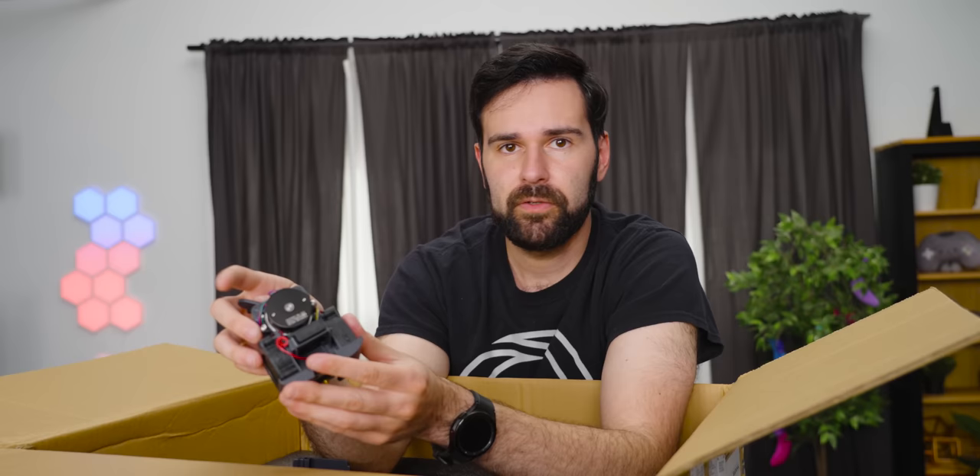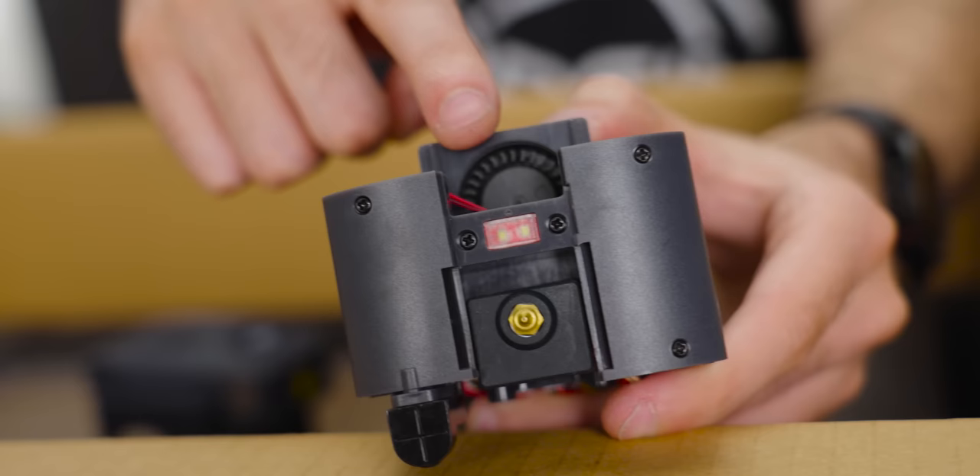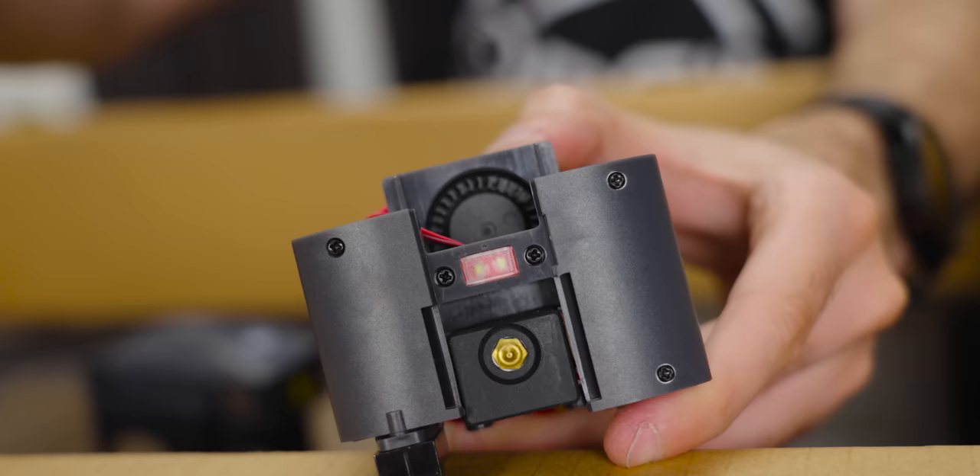This is their new extruder motor. It looks like they've got a pancake stepper in there and a dual gear direct drive filament path, which is really nice. Looks like there's a tiny fan in here too for layer cooling, even though I'm not sure we're going to need it with those four giant ones on the back. It also looks like they've included a little light in there, which is super nice. The one I have at home I just kind of point a lamp at the bed, and it's not quite as nice as having a light directly on your print.